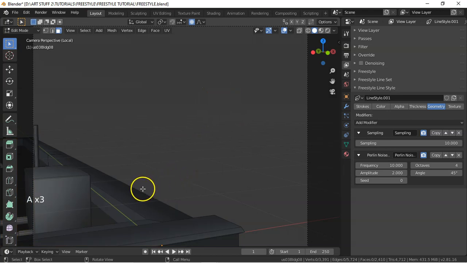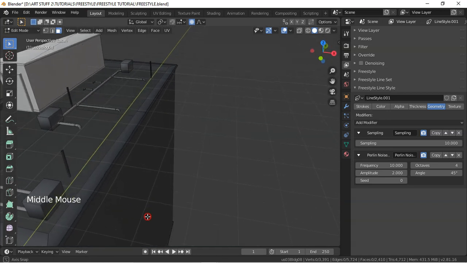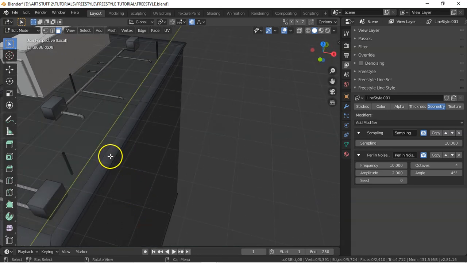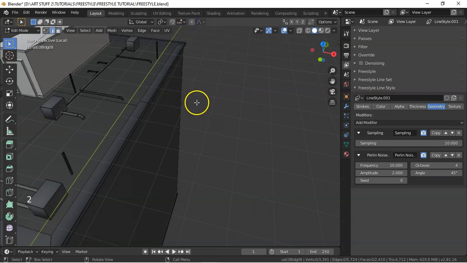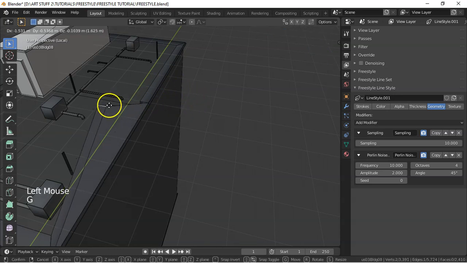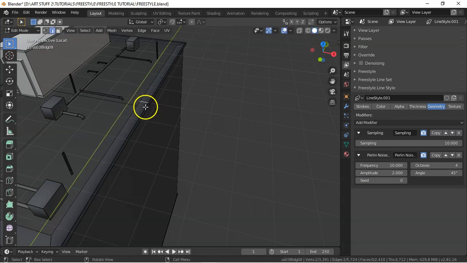Okay, I'm in face mode here. I want some lines to kind of represent this building receding into space. So what I'm going to do is some loop cuts, and then I'm going to mark those as freestyle edges. Let's see, I'm going to turn off my proportional editing. Just press the 2 key to get into my edge mode. We can see here that this is not connected. This is part of the reason I think I'm getting some bad topology there.